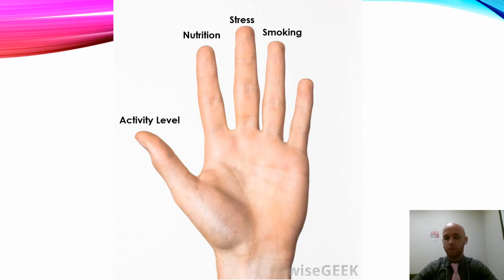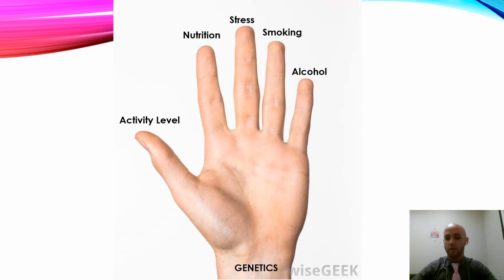The fourth being smoking, for what some may consider obvious reasons, and its detriment to our cardiovascular system. And the fifth being alcohol. Even with all of this said, let's say we have a good grasp and good hand on all of these, we still have to consider what we see down here at the wrist, our genetics.